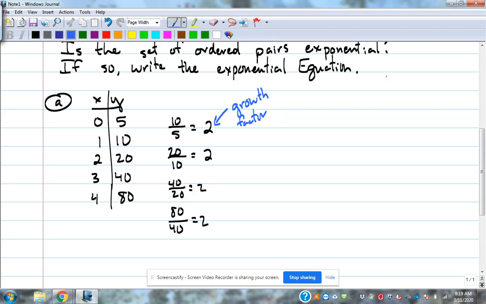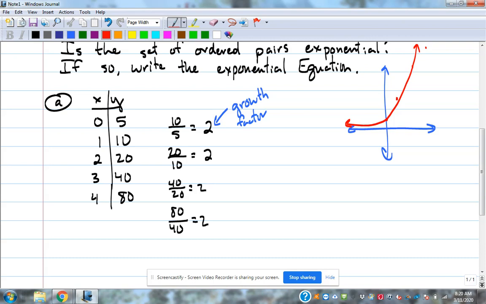If you plotted this on a coordinate plane, and I'm just going to sketch it here, we know that this would cross the y-axis at 5, and then at 1 it's 10, 20. That's what the graph looks like. It's pretty flat, and then it shoots up to infinity pretty fast. As x gets bigger, the y's get really big fast. We went from 0 at 5, and at 4 we're already at 80. So at 5, if we follow the same pattern, we'd be at 160. So that's what's going on there.